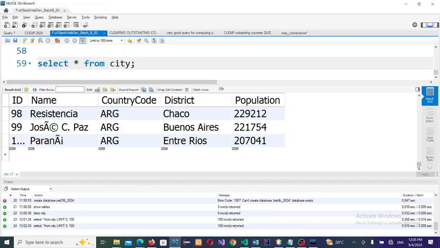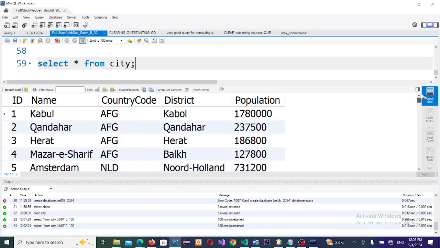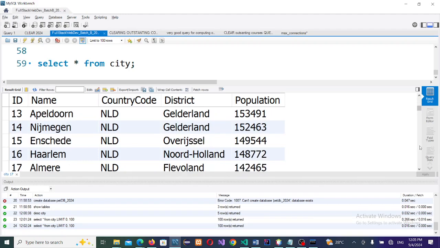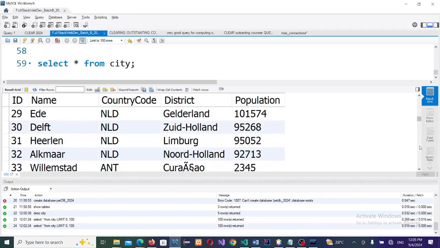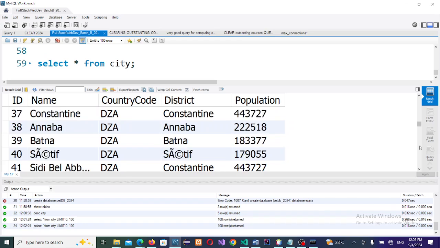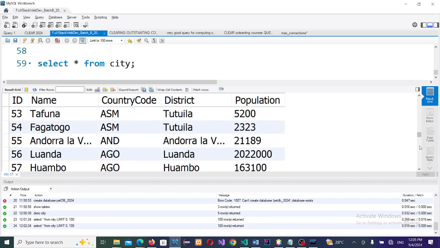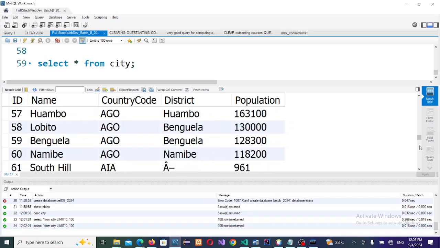So here the question says we should show cities that are only from Nigeria. Then we need to understand what is the country code for Nigeria, because this AFG is Afghanistan, right? Kandahar and the rest are all from Afghanistan. This Amsterdam, right? And other countries are not even known.